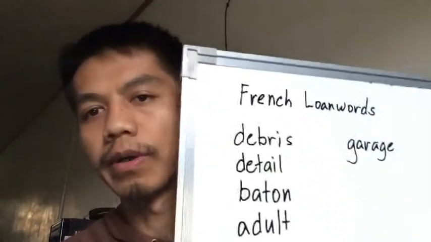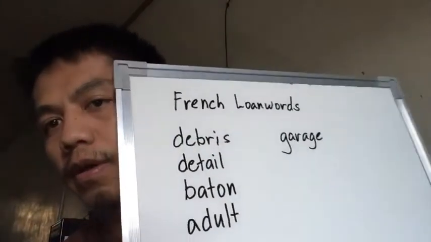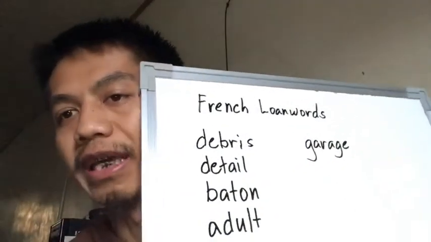Now let's discuss some stress patterns, and we'll discuss the differences between American pronunciation and British pronunciation when it comes to stress. The first stress pattern that we will discuss would be stress patterns regarding French loanwords in the English language. These 5 words are examples of French loanwords in the English language.